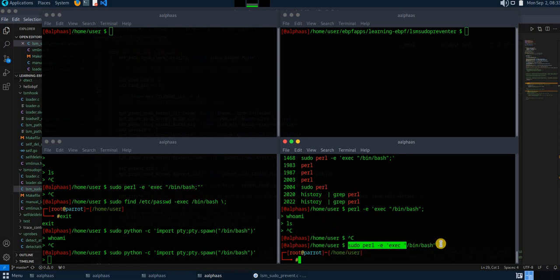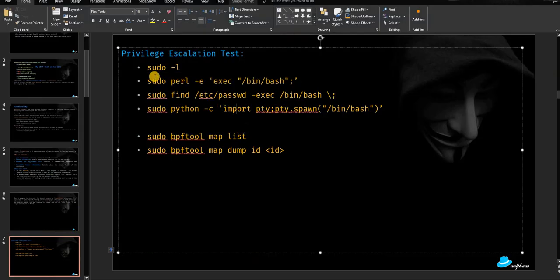Sudo Perl. Okay, let me copy this one. See, it might be Perl exec -e exec bin bash. Okay, I'm just missing something. Okay, I'll update here. It should be like this.